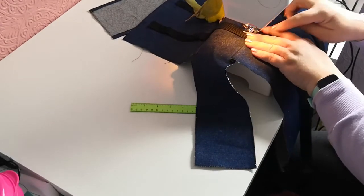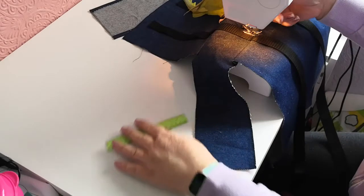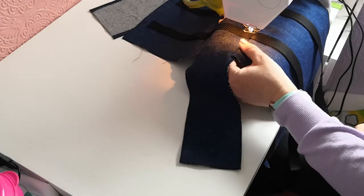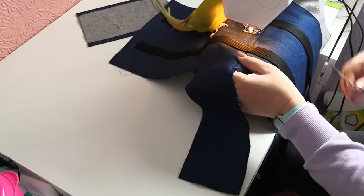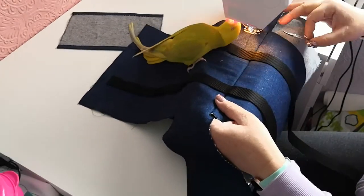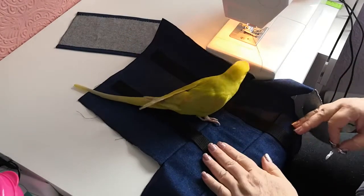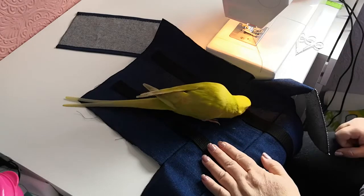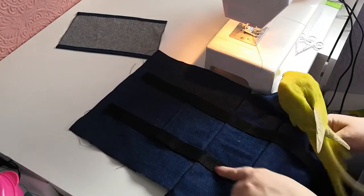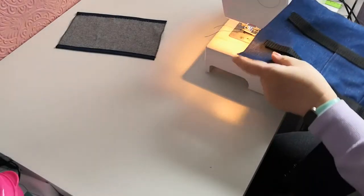Okay, we are going to stop at this point. So backstitch. Because we need to go around to move the pocket. Right, and then we're going to go around and do the same down that side, aren't we? Yes. Up we go.